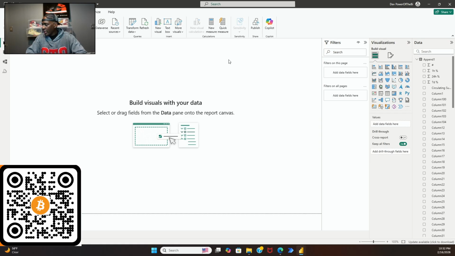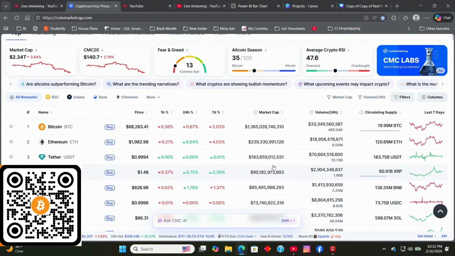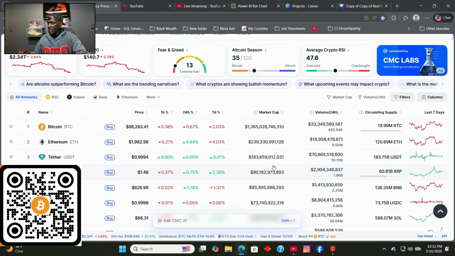Typically, the visual that I like to use when building a Power BI report is a table. We see here in CoinMarket that this information is already created.